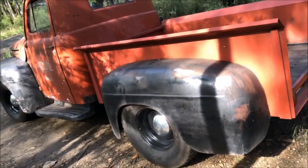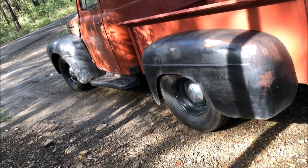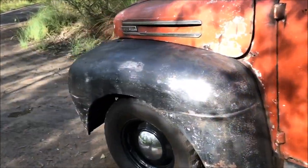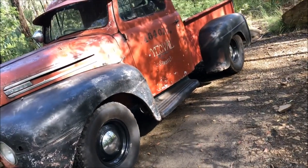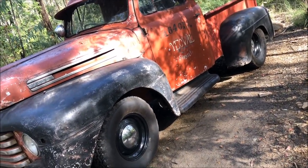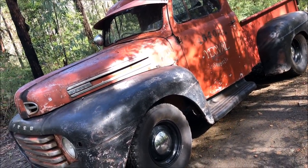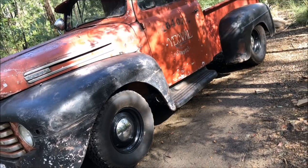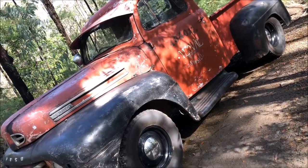One thing I have done a lot of is change wheels and tyres — it's taken me ages to get it right. I had that head shake problem before, worked out what that was: it was the caster, it was set up for radials, and the truck had conventionals on at the time, which is why it was shaking so much. I ended up changing the caster, left the conventionals on it, and I still wasn't happy with it. It's just an old truck, so make it safe — put radials on it. Cutting a long story short, I finally settled on these. Let's cut to a montage.